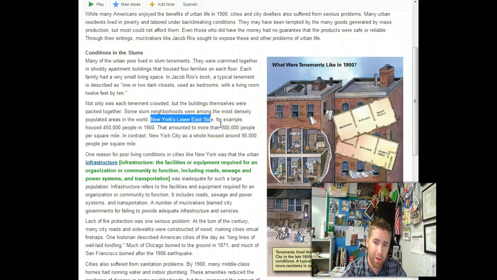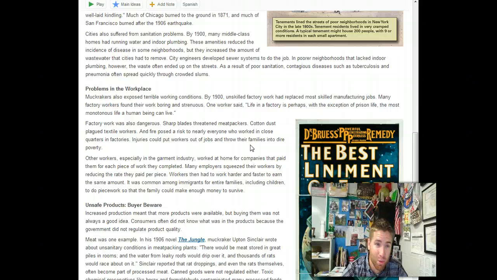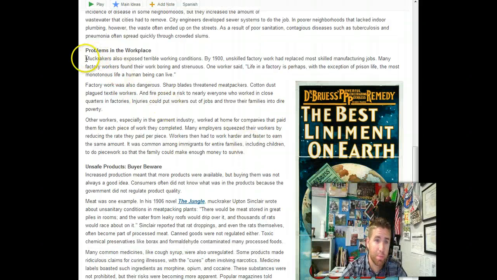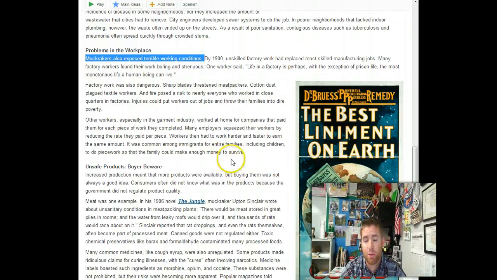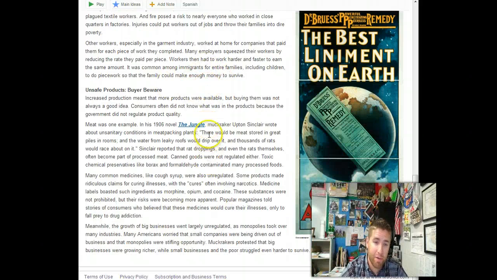There's too many people there, unsafe, not sanitary, not a good thing. But at the same time, these immigrants just wanted a place to live, and so a lot of people were a little more okay with it because it gave them an opportunity. The muckrakers' big thing is they were exposing working conditions, exposing how dangerous it was. They were exposing the reality of the workplace that no one really wanted to acknowledge. Child labor, the unsafe conditions, unsanitary food.